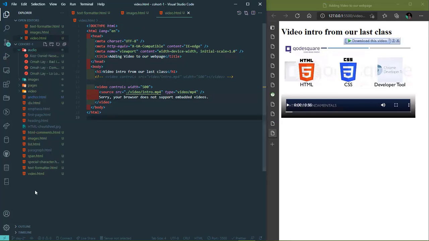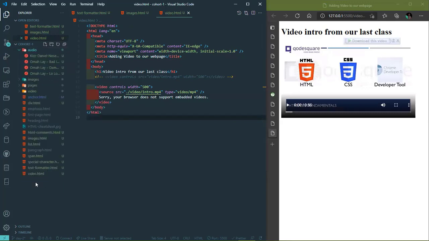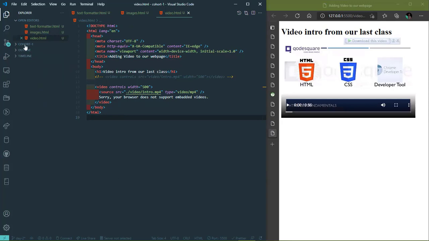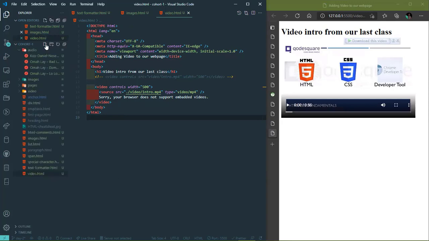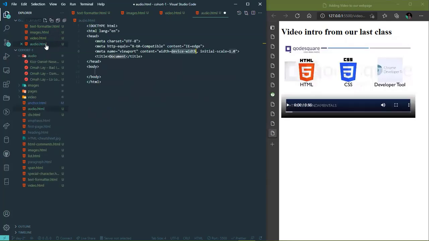Now the next thing I'll do is to create, sorry, not a folder. I'm going to create a file that I'll call audio.html. Right? And inside this audio.html, we're going to write the HTML that's going to enable us to display audio playback on our screen.